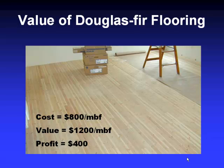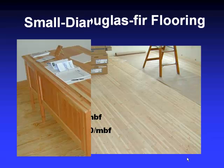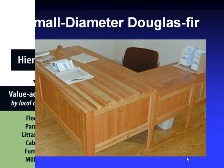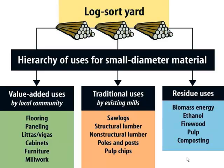very slow-grown Douglas fir, and some of these trees were more than 100 years old, and they were still only 4, 5, or 6 inches in diameter. So there's tons of knots, and it's a very pretty wood, and it's a whole new type of market. And the same sort of thing happened in Montana with some western larch. That was also an overlooked species, and it is paying its way out of the forest. Here's that same Douglas fir made into some furniture, and that's very attractive. So we can see there's all different types of things we can use the wood for.